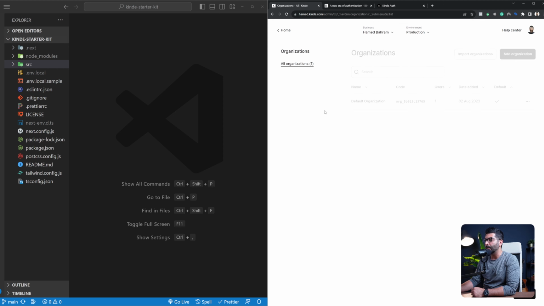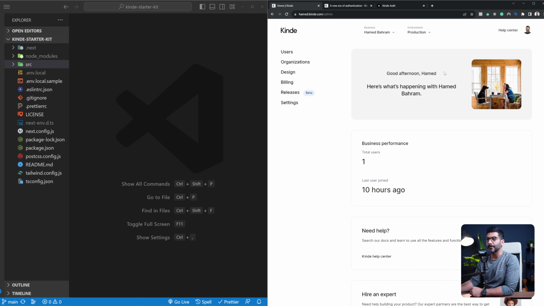The next one is organizations. If you don't create one, it just defaults to one default organization, but it allows you to have multiple organizations, and this will be useful if your app is a multi-tenant app where, for example, you're selling this service to different businesses, and you would then create different organizations, and then these organizations can have their own users log into their own account, and it will be separated from other organizations or tenants inside of just one single app. In this example, we're just going to use one.